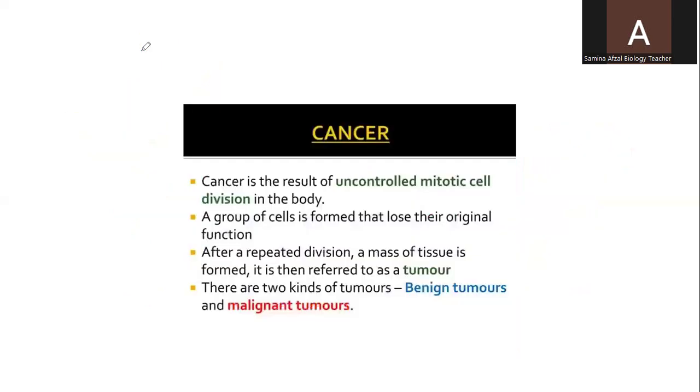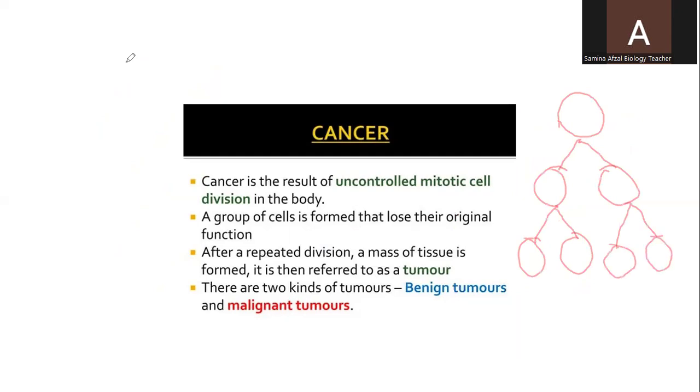Now, a disease can occur in the body by the abnormal division of the cells. We know that a normal cell divides into two daughter cells, and they are further divided into two cells. In this way, cell division takes place. But sometimes there is abnormal growth of the cells due to some reasons. One cell divides into many cells. This abnormal growth leads to the disease called cancer.